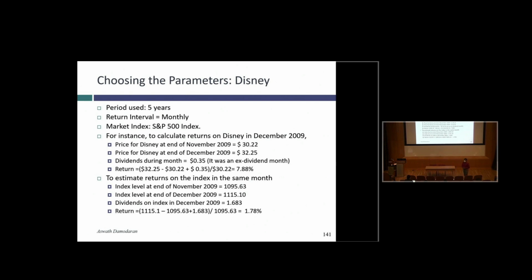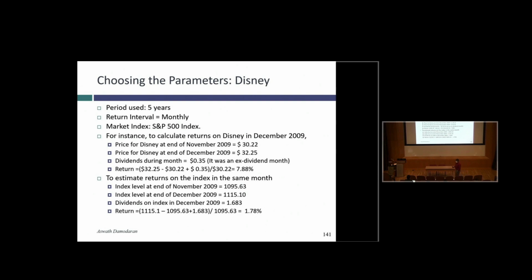So I went back 5 years, and because I went back 5 years, I had the luxury of using monthly returns. You see why if you go back only 2 years, you might use weekly returns? Because with 2 years, you have only 24 months of data. That's not enough data. But with 5 years, I could use monthly returns. Again, the choice is you don't want to go daily. Daily never works in any kind of regression. Weekly or monthly. Which one you will pick depends on whether you're looking at 2 years or 5 years of data. So 5 years of monthly data.